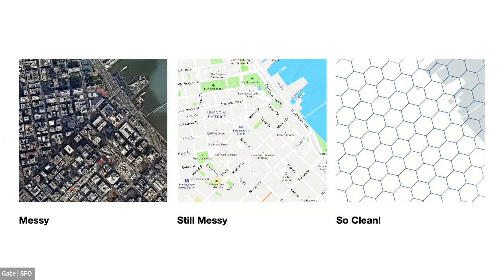And maps are probably the most common abstraction. We're all familiar with them, but they're not actually all that abstract. They have a lot of messiness themselves. Even if you take something like admin boundaries, like states in the United States, they still have all sorts of idiosyncrasies. I often think about Washington, D.C. as being a good example here, where if you are doing state-based data and Washington, D.C. is an important data point, then admin boundaries are very problematic for you as a geographic unit. So a grid system basically takes this messy geographic space and moves it into this clean, nice mathematical space that's really useful for running algorithms, doing aggregation, having comparable geographic areas no matter where you are in the world, and being able to build other kinds of geographies on top of it, as we'll talk about today.